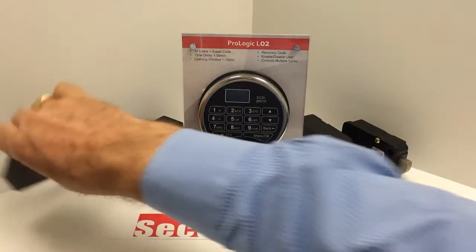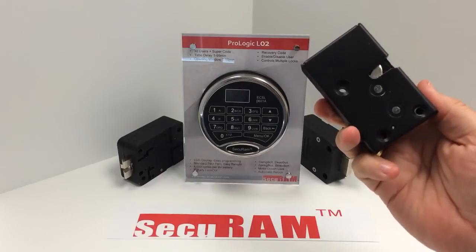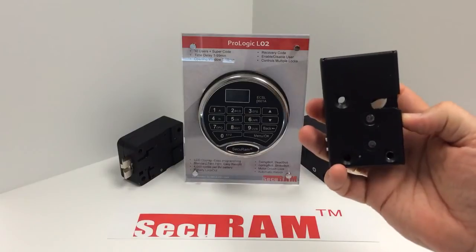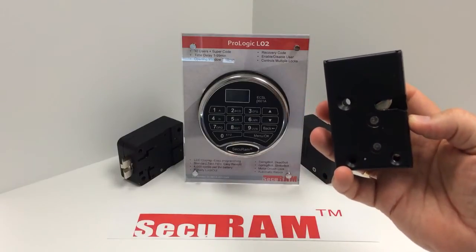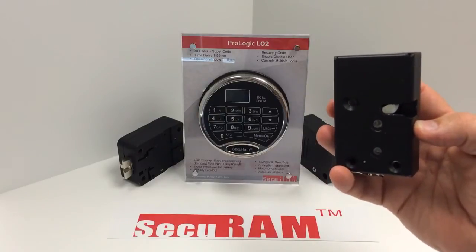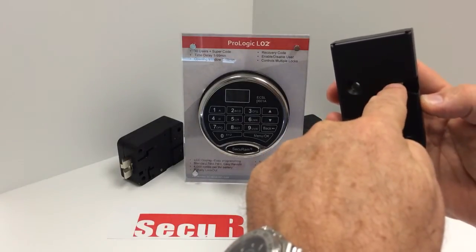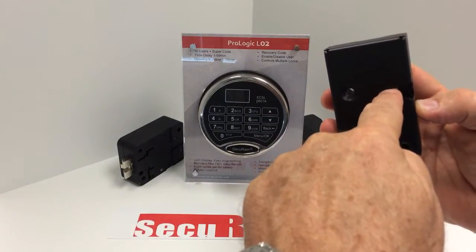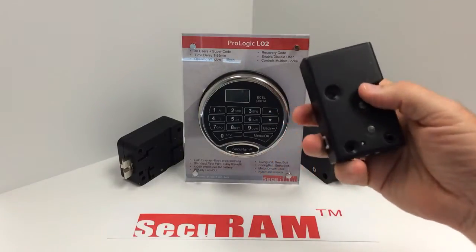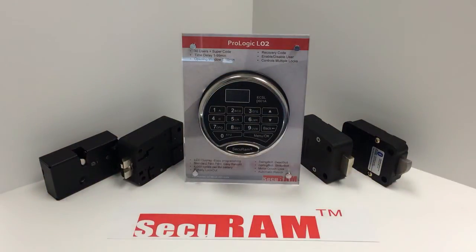And then finally, we have a fairly new lock for the safe world, and this is what we call our strike bolt lock. How this works is it gets mounted on the jamb of the safe. So think of an interior compartment where you would mount this on the jamb, and then you would have a door that closes into this. As the door closes, a retaining pin on the back of the door would engage with this locking mechanism, and this lock would then be controlled, opened or closed, by our safe lock system. So any of these four locks can go with any of our entry pads.